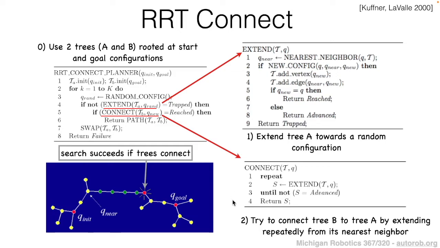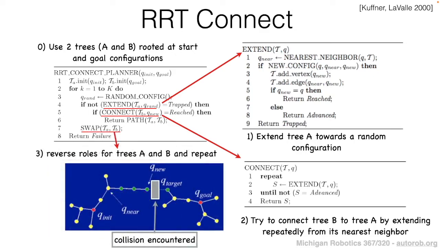In contrast, to have a little bit more of an interesting example, let's consider the case where there's a collision encountered during the connect operation. So if during the connect operation, the algorithm was able to maybe add 3 new configurations to the tree T sub B, which again is at this portion of the pseudocode here where my cursor is. If it then encounters a collision, it will stop this connect operation and move on to the next iteration of the algorithm. But one key detail is that before moving to the next iteration, it's going to swap the two trees in these variables T sub A and T sub B.